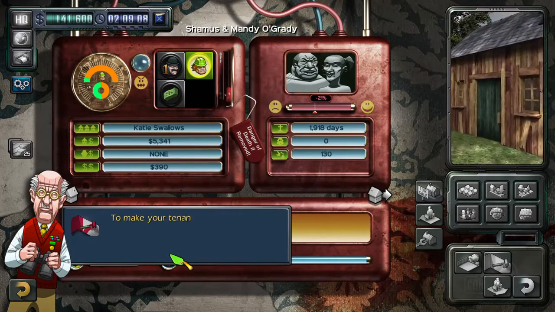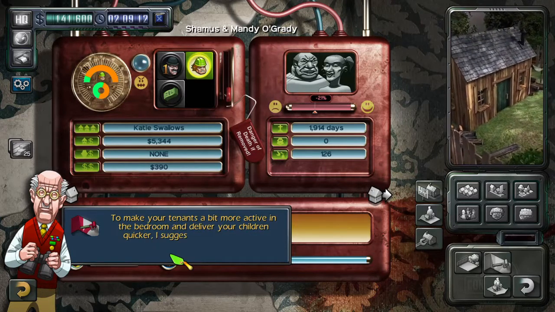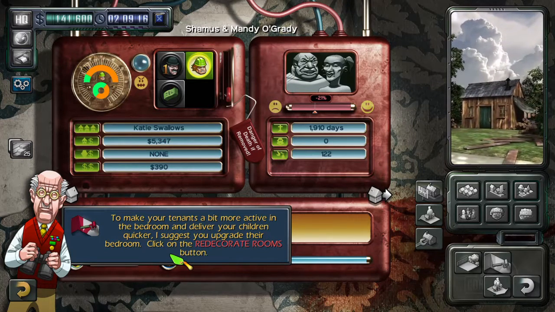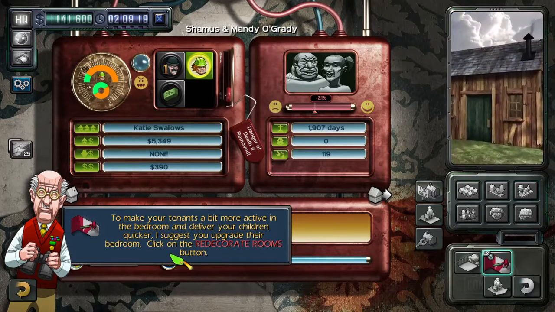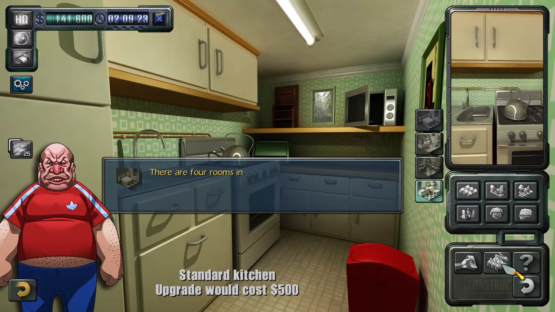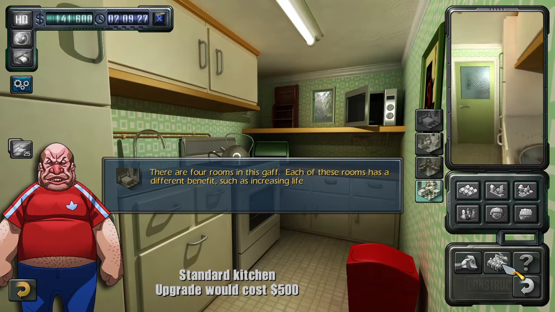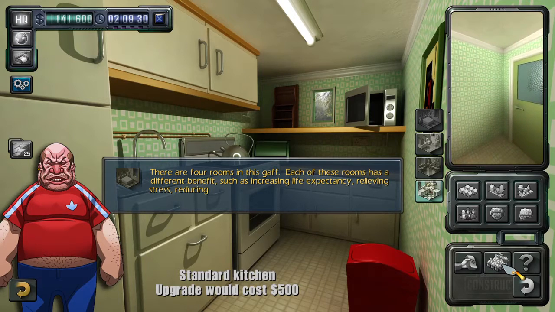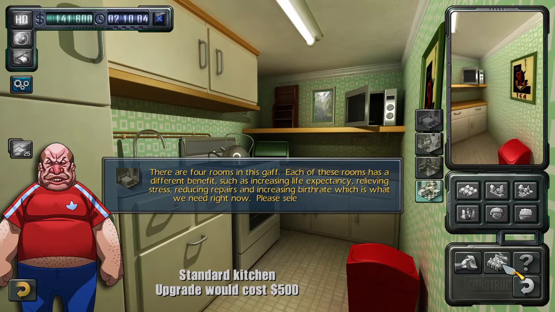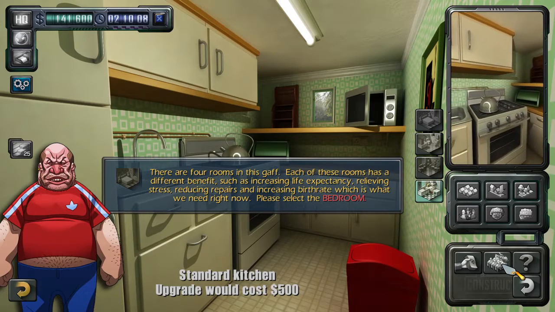To make your tenants a bit more active in the bedroom and deliver your children quicker, I suggest you upgrade their bedroom. Click on the Redecorate Rooms button. There are 4 rooms in this gaff. Each of these rooms has a different benefit, such as increasing life expectancy, relieving stress, reducing repairs, and increasing birth rate, which is what we need right now. Please select the bedroom.